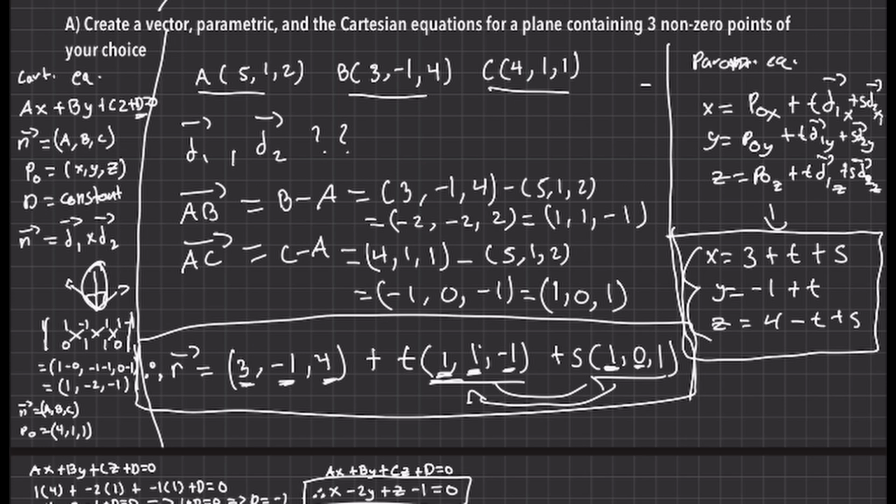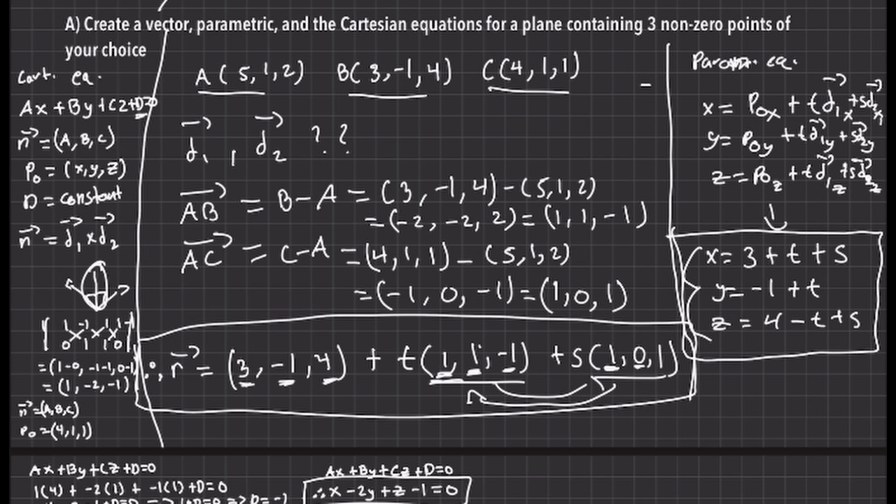Next, we moved on to the parametric form, where we split the vector equation into its x, y, z components. So all we're doing is taking the x, y, and z value of each bracket and inputting it into the equation. And then lastly, we moved on to the Cartesian equation, where we need to find the normal. We do that by taking two direction vectors, the ones we already found, crossing them together, and that gives us the normal.